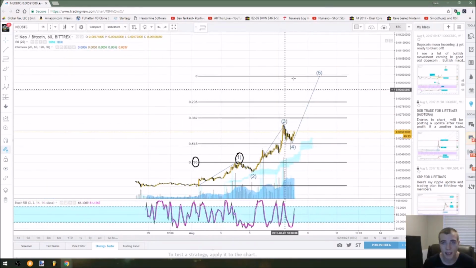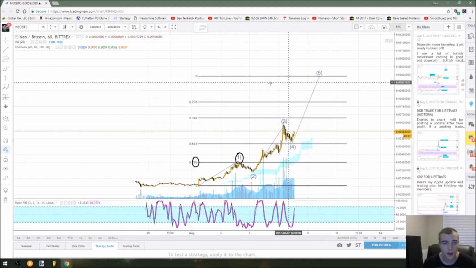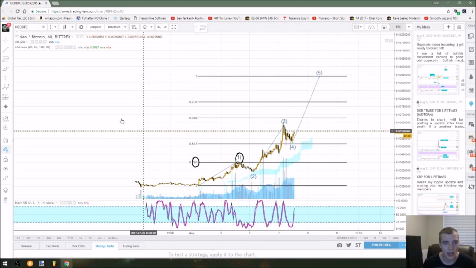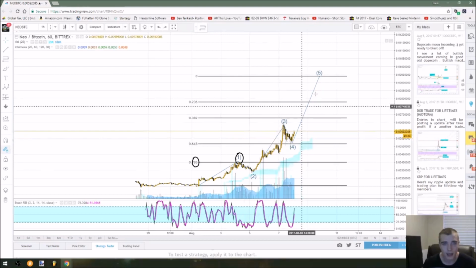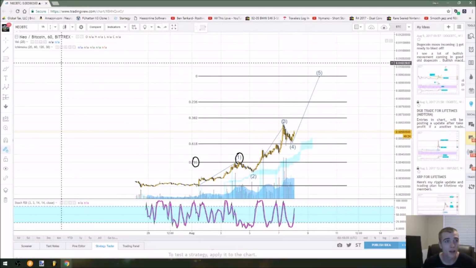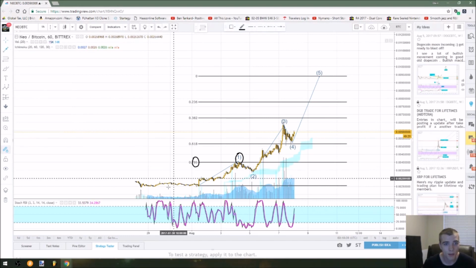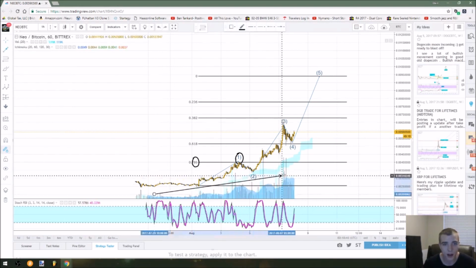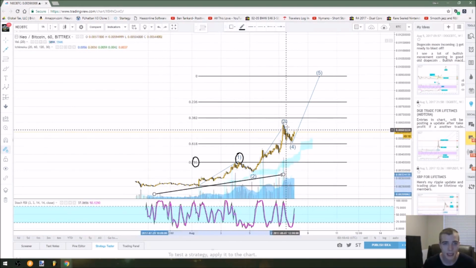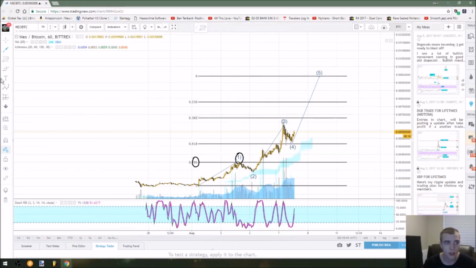But what I suspect is that we push up to this 0.0093 range based on the Fibonacci and the Elliott waves. A couple other things that are pointing me to this trade are strong volume. We've just had consistent exponential volume on this little trend here. It's also starting to go parabolic, meaning the prices are slowly ramping up into a straight up direction. So I suspect it will really take off here soon.